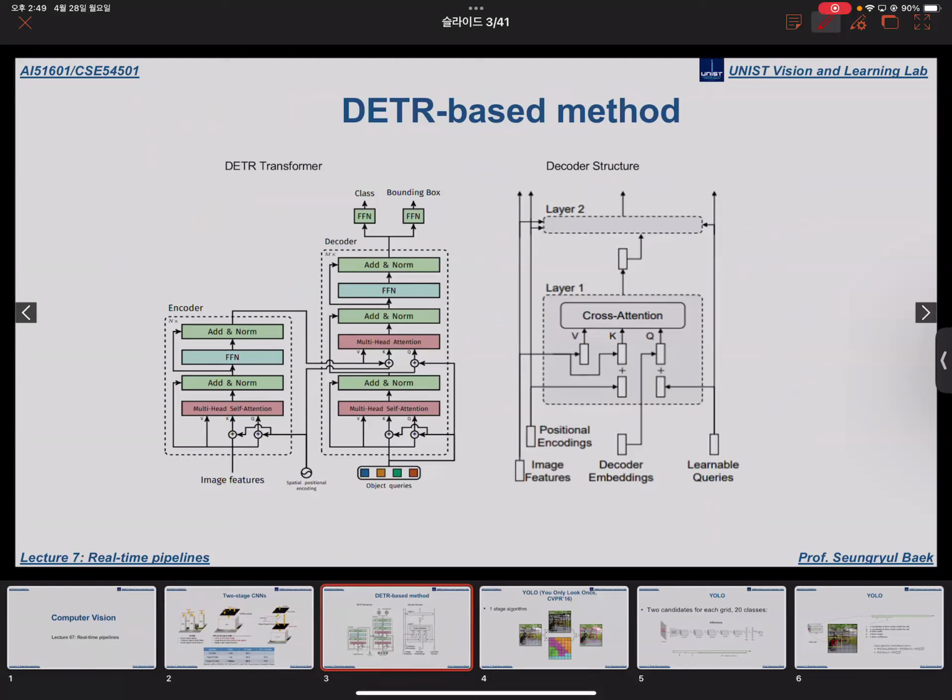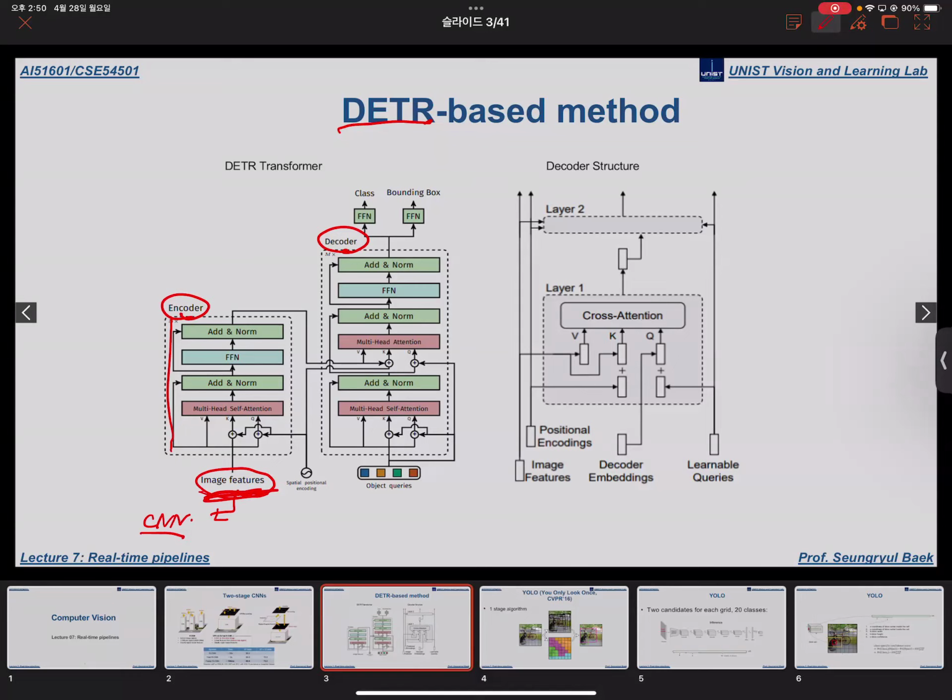And we also learned about the transformer-based algorithm, which is called the DETR-based method. That's composed of the encoder and decoder. In the encoder, we improve the image feature, which is already extracted from a CNN.